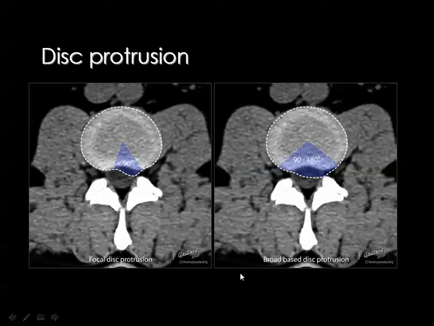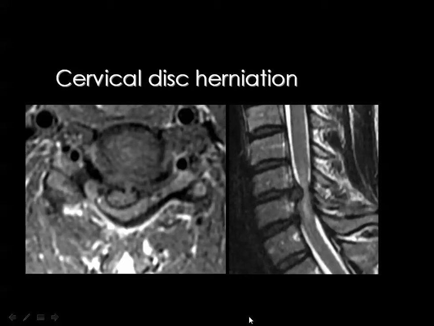This is the new term which goes for the disc protrusion, and you see that the height of the disc is small. But what is of interest for us now is the base of the protrusion, whether it is narrow or whether it is wide, because you have two main issues in the literature now, what we call focal disc protrusion or broad base disc protrusion. Then let's go back for the issue of herniation or extrusion and protrusion.